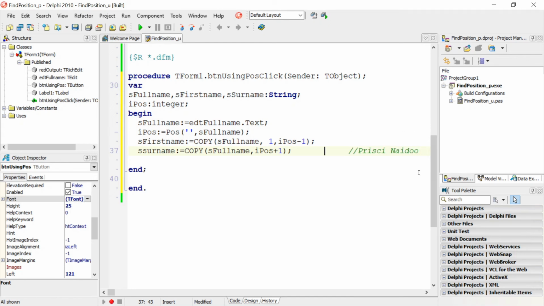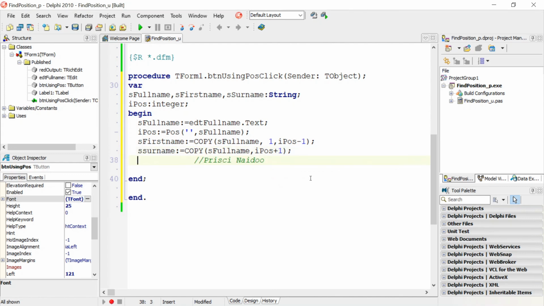I want to start at the position of the space +1, so I'm copying from the letter N. And remember, copy is called with 3 parameters. But if you call copy with 2 parameters, that is where I want to copy from and my starting position, and I don't stipulate the 3rd parameter, which is how many characters, it'll copy from there to the end of the string. So you can call copy with 2 parameters.